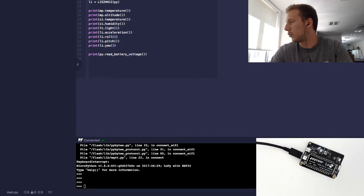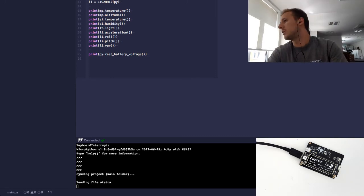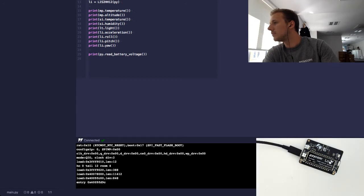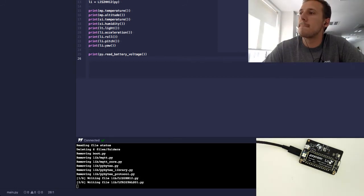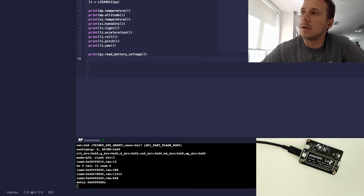Right, so now that we've got the board connected, we'll go over to sync. Pressing sync, it should tell us that it's syncing the project. Reading file status. Now pushing all of our directory. Okay, that failed, so let's do a quick reboot and try that again. Okay, so it's working now. I'm removing all of the old files that were there and now uploading the new ones, and then it should reboot once it's done this. Okay, so it's now booting back into it again.